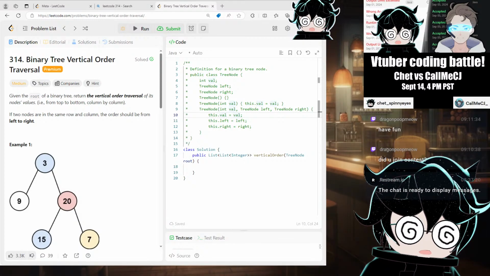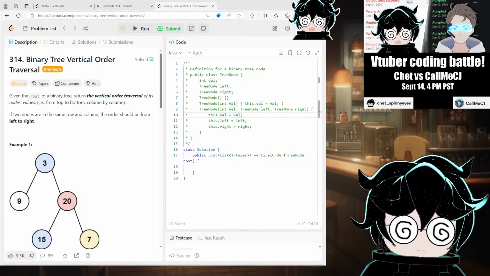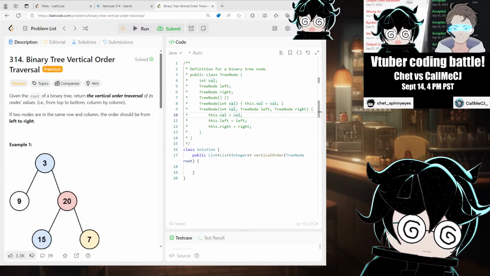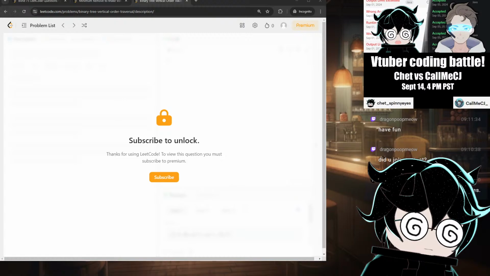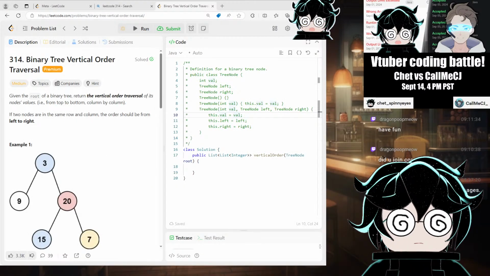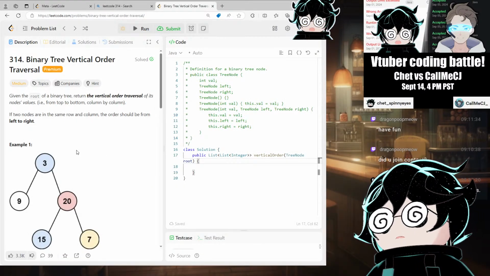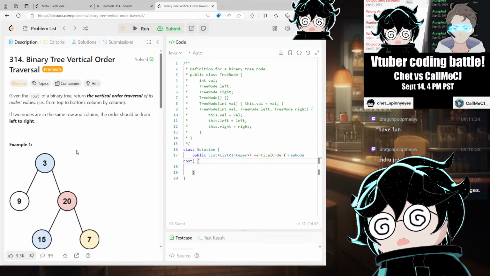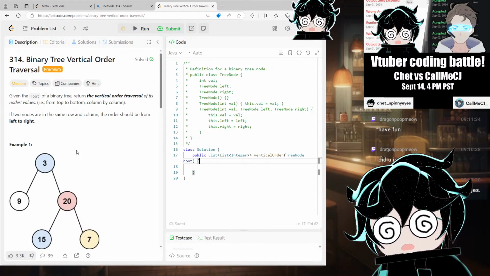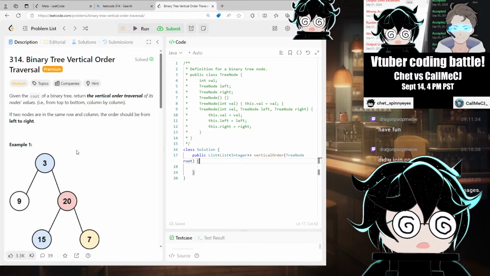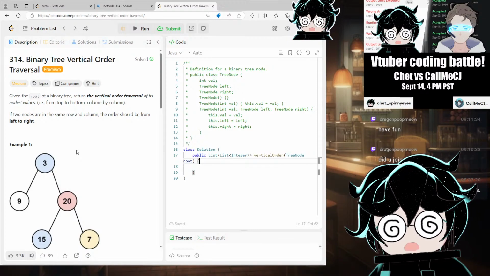Also, I realized chat is covering my face. Bam. Cool. Return the vertical order traversal of its node values. Okay, yeah. I don't remember exactly how this is done. I just remember it's hard.